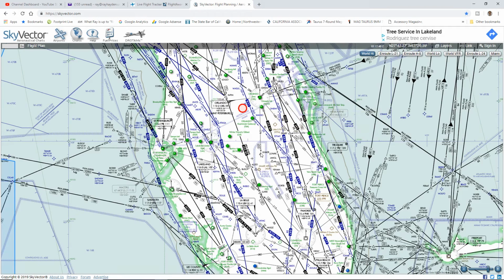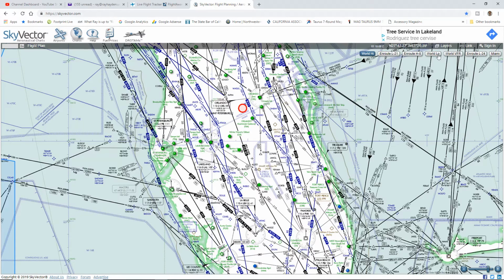This looks probably like a military flight path into a restricted area for military operational training. And then here's another one coming in from the southern area. And that's good information for visual flight rules, even though it's an instrument flight rules chart or map. This is good information to know where these planes are going to be coming from when they do their training.